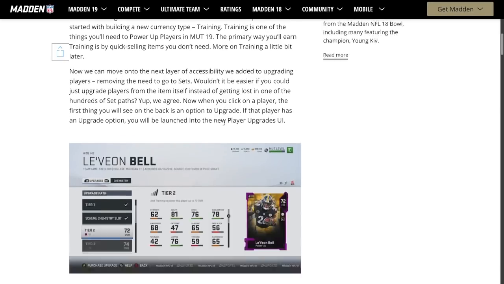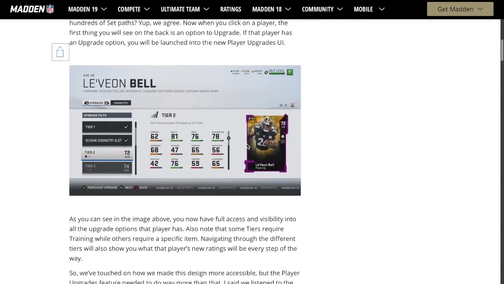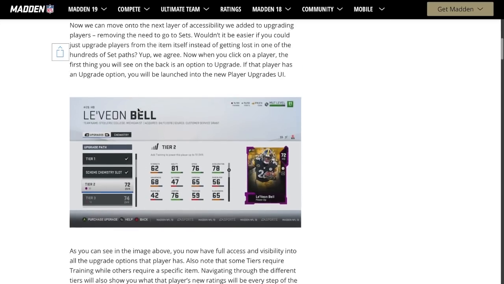So what they're going to be doing this year is on each player that's eligible for an upgrade, you're going to be able to upgrade it straight from the card. So this is what it's going to look like right here. You see there's a Le'Veon Bell example, and it says tier 2 right here. So this is what it's going to look like when you see, if you look at my arrow right here, it says upgrades. So when you're on the card, if you click upgrade card, it's going to go to this whole user interface right here. And then from there, you can upgrade the card.